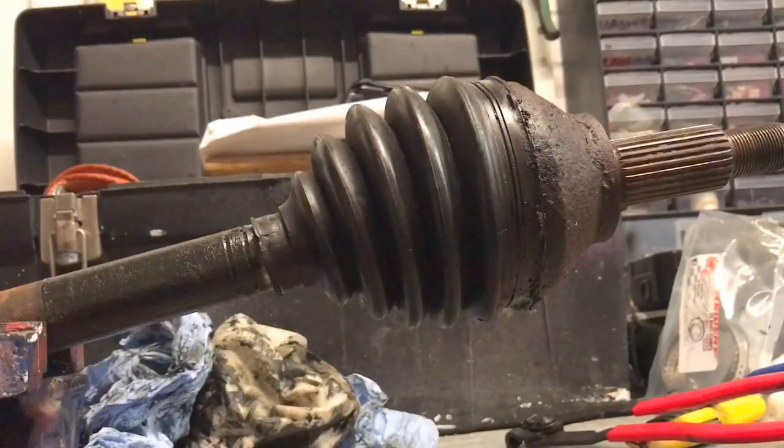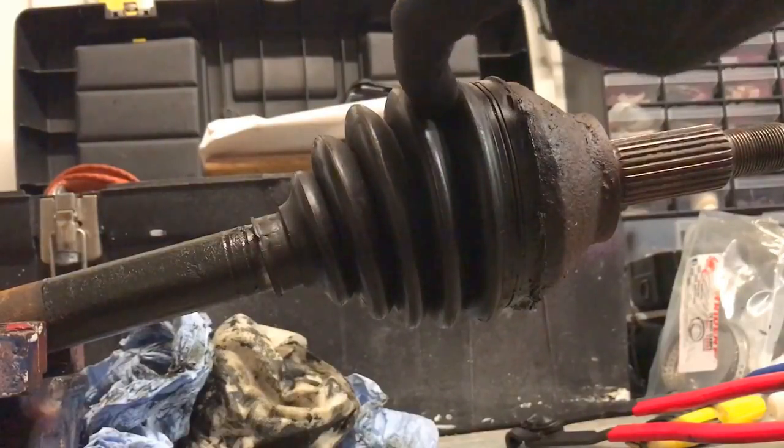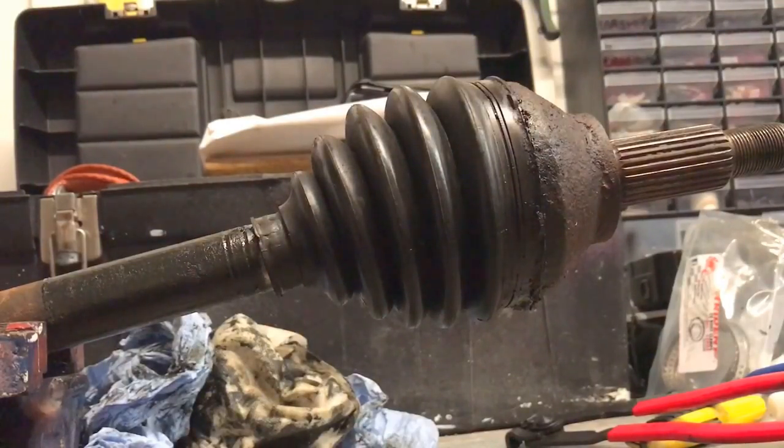Right, I just thought I'd take you through changing over a CV boot on this axle. It's quite a common job, especially over in this country, Great Britain, where you have MOT inspections, and it's quite a common thing for these to split, so they'll need changing out.